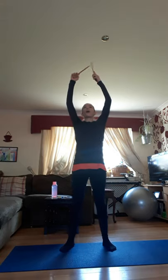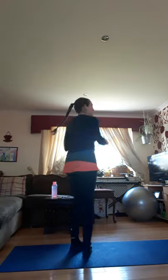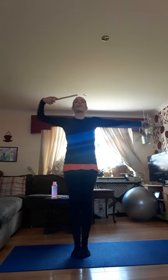Today we're using wooden spoon tap sticks, so maybe you can find something like this in your house so that we can tap up high, down low, turn around, yay, side to side. Can you go very wide? And bring them together for a tap. Wide, together. Wide, together. Can you go wide with one hand and find your nose? And find your nose with your other stick.